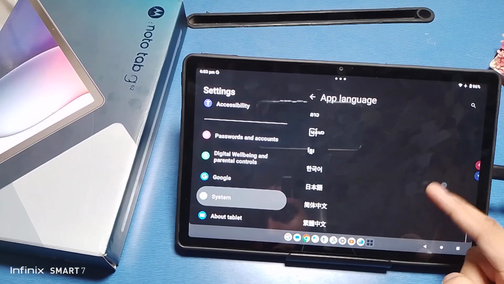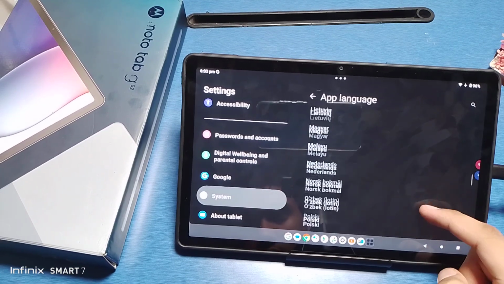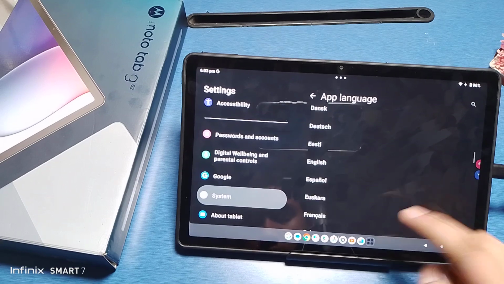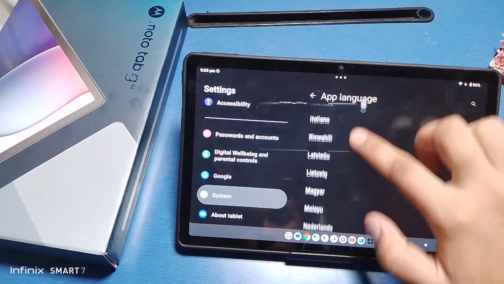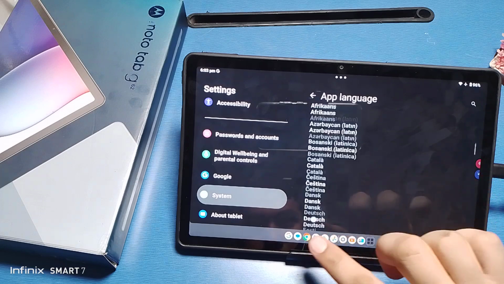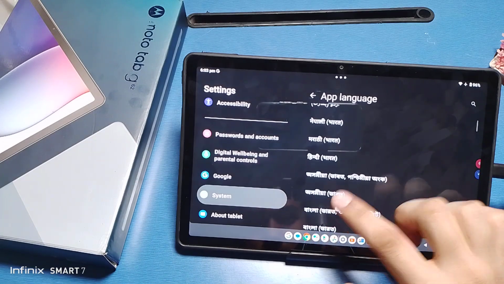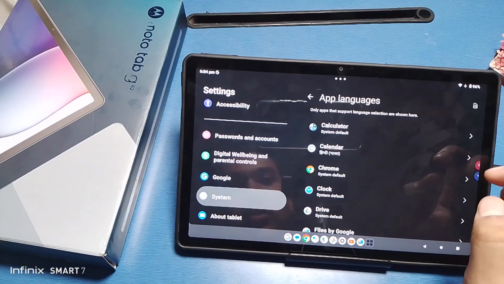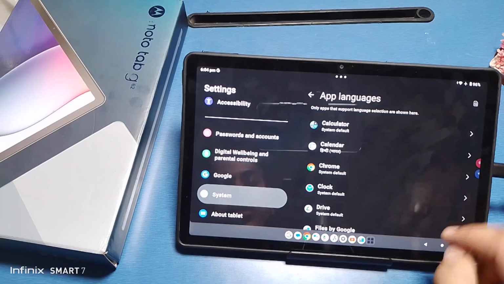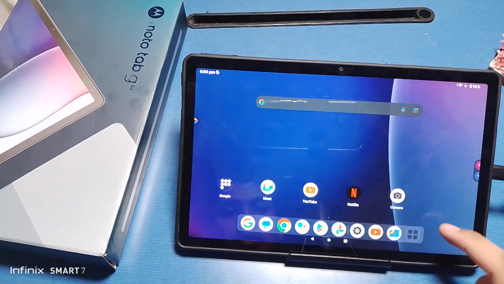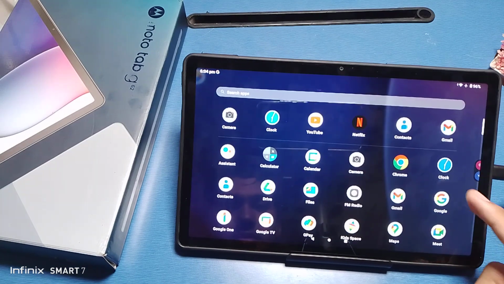so just tap on Hindi, and friends, when you press back and go to calendar, where is it?